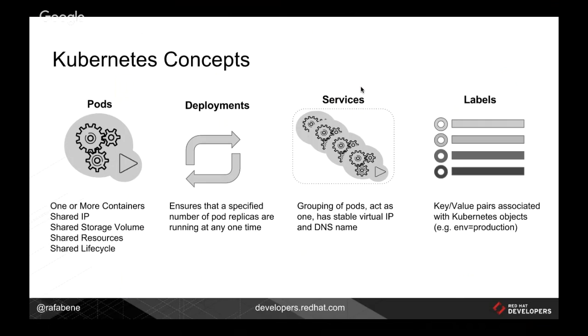To understand Kubernetes concepts, we need to understand at least these 4 concepts. We need to understand what are pods, what are deployments, what are services, and what are labels. Today, we are going to focus on pods, deployments, and services. Given our time, we will not cover labels, but that's a simpler concept, and I believe that we will not have any impact by not covering labels at this moment.